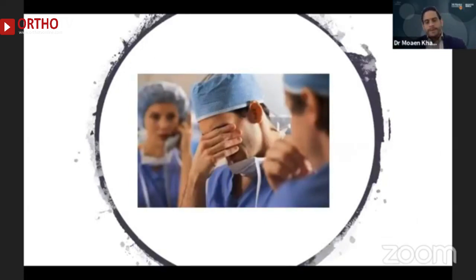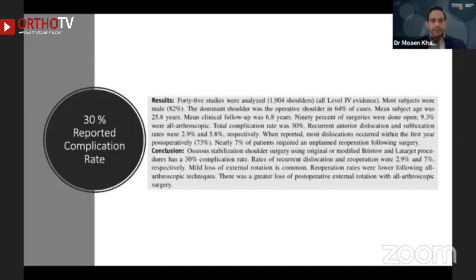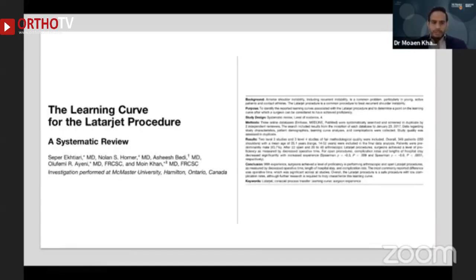Now, there are always complications or risks with the lateral J procedure. It is a technically demanding procedure. This is a systematic review that looked at potential complications and reoperations after this procedure, and they found that there can be up to a 30% complication rate. And I think, in the hands of someone who is skilled, obviously this complication rate is significantly lower, but there is a learning curve for this procedure. And this is another paper that we published that found that you need at least more than 20 procedures for a surgeon to be comfortable with performing this. So if you have patients that you feel require bony augmentation, sending them to or performing them if you're comfortable, I think it will offer them a good treatment option.